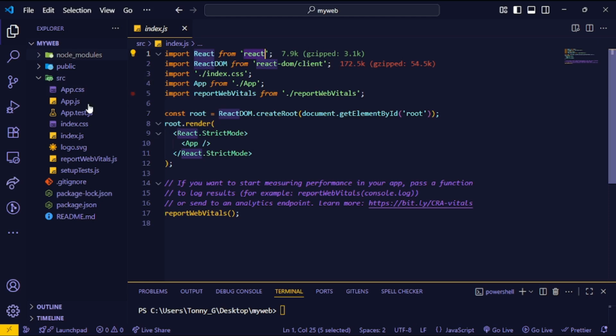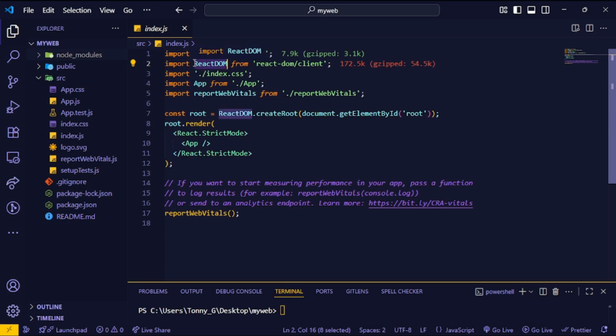We can see here we are using the React DOM. This is very key in React, because the React DOM is where we initialize our root entry into the HTML file.